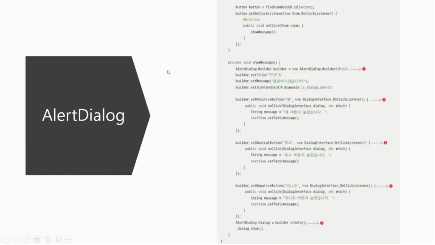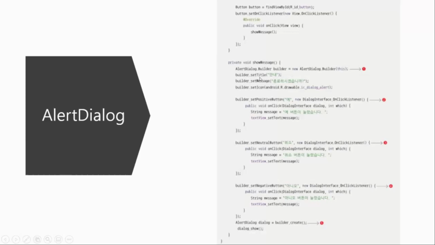So, alert dialog. To create an alert dialog, it requires a little bit longer code than the toast and snack bar. For an alert dialog, we can define positive, neutral, and negative buttons and let them handle different events once the user clicks one of them. So, I can create an alert dialog by using AlertDialog.Builder.